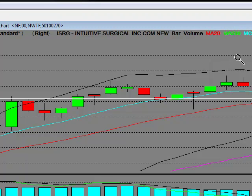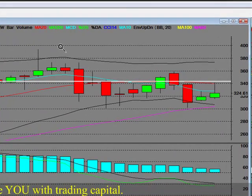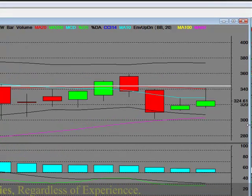Well, it takes skills. It takes very sophisticated different kinds of education that we teach that is not accessible on the internet because of the way that we compound and use mathematical formulas. It's called formula technical analysis versus standard technical analysis. Once you see it, well, then you know you're in the right place.